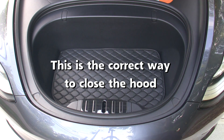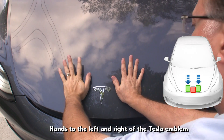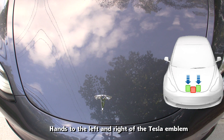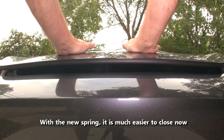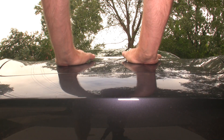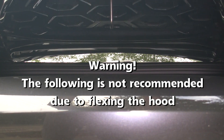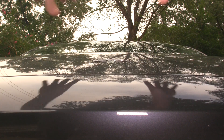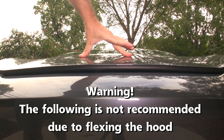I have had a few comments in previous videos regarding how I closed my hood with one hand. This is how you properly close the hood of the Model 3 — press your palms on both sides of the Tesla emblem. You can see the diagram provided in the user manual showing the exact location in green. You have to use light pressure because even using both palms the aluminum in the hood will still flex. If you press the Tesla emblem or use two fingers to close, there is a chance of damaging the hood, causing a dent or crease due to concentrated force in one area.